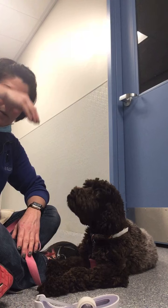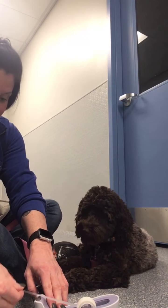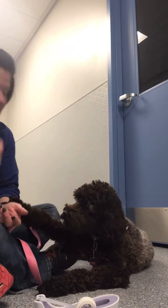But we don't want to reward her just for lifting the paw. We really want her to get it all the way up and over her little nose, because that's what makes it a really cute trick. So I'm going to grab another piece of tape. Put it once again, corner of the eye, right here. You don't have to press down. Be shy. Good. Be shy. Good.